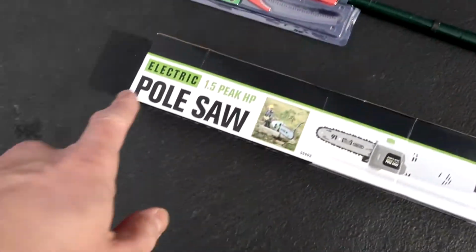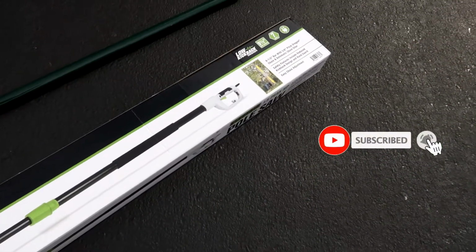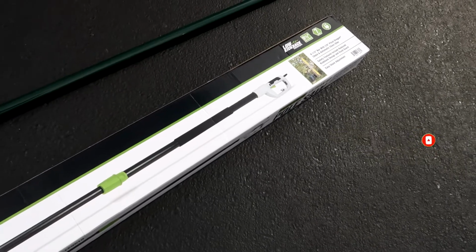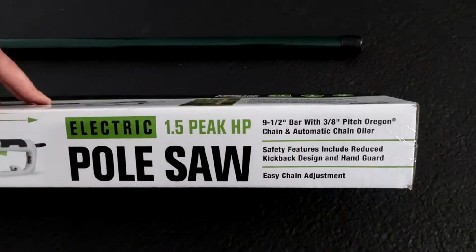I went to Harbor Freight and I picked up a couple of tools. I'm going to show you what I got and maybe do a little review on what I have. Here's what I got. I've got a pole saw that plugs in. It's an electric one. They did have a battery option, but I decided to just go ahead and get the one that is corded. It can go all the way up to 8 feet.